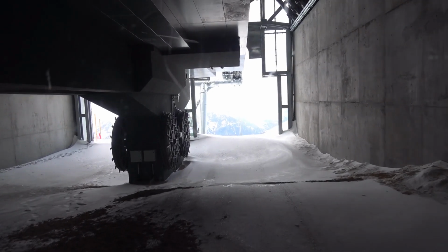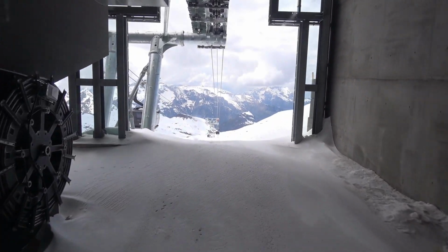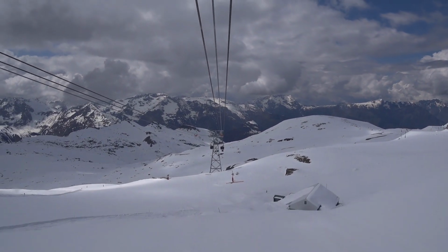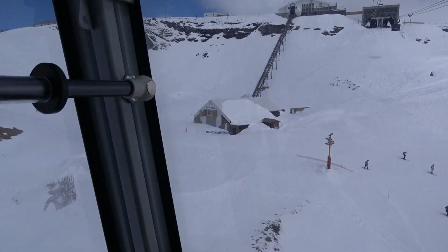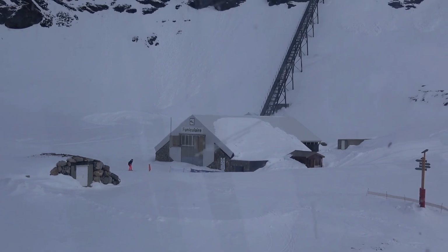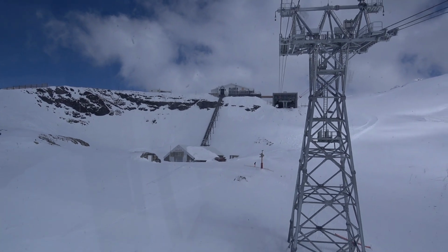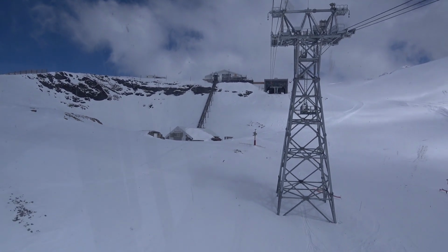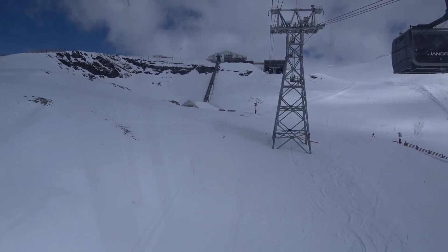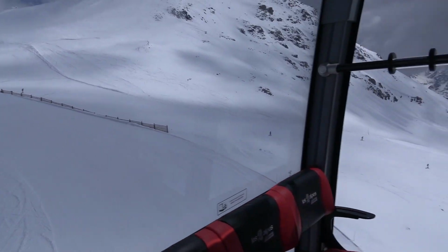As ever with these lift systems, they can tend to be a bit more spectacular on the way down. Woohoo! Wow. Now I didn't take the funicular or the railway up. It goes under the glacier. I've done that a few times. Even went up there once with radio gear. I'll see if I can find that video and put a link into the top right screen. We're heading down with the skiers.